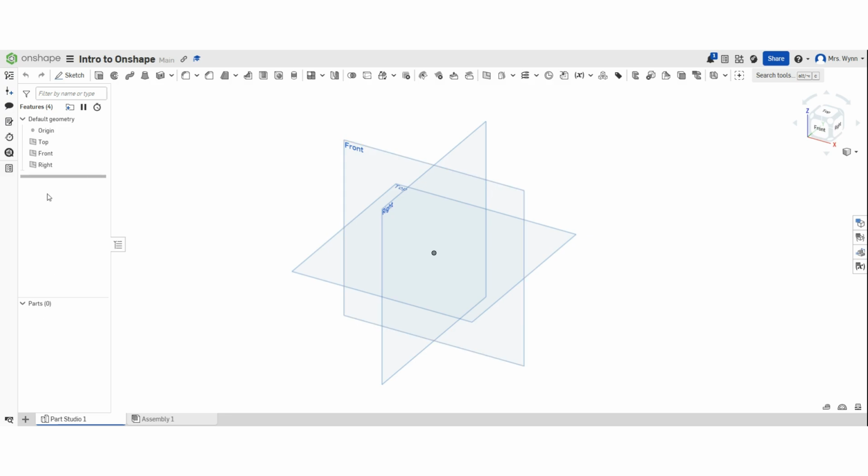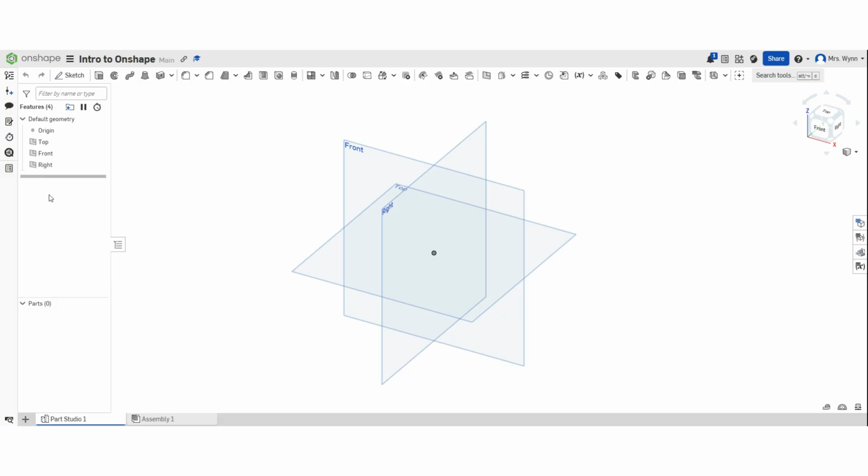Over here, this is your features tab on the left, and then also your parts. Once you start to generate actual things like objects and parts, actual solid things, they will start to populate over here, and you'll see that in the next video as we start to make stuff. Features are the commands that you do in order to make those parts.